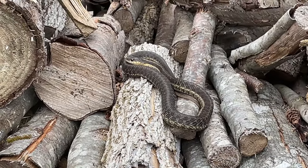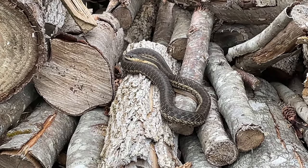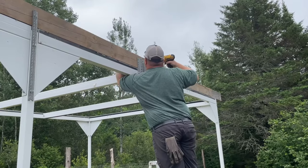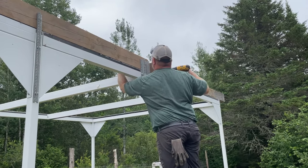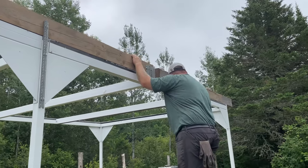There's our neighborhood garter snake just hanging out, checking us out. All right, get some stability.